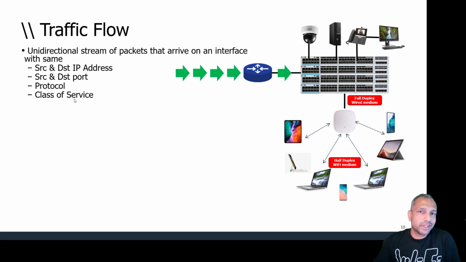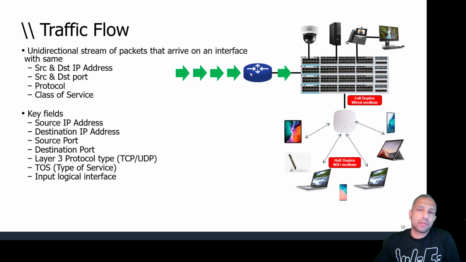So from a flow monitoring perspective, we define a traffic flow as a unidirectional traffic stream which has these particular field values remaining the same. If any of these values change, that will be a different traffic flow. For example, if the same web server is accessed by another machine in the LAN, that will have a different destination IP address, so it will be a different traffic flow. In that way, there are two traffic flows going from the same server to two different destinations. So remember, a traffic flow is unidirectional and has these particular field values the same.